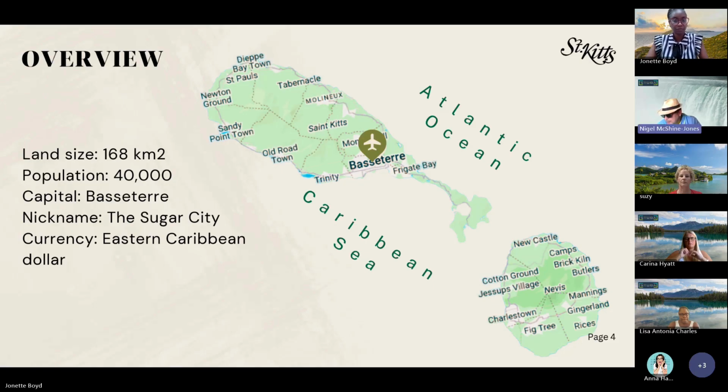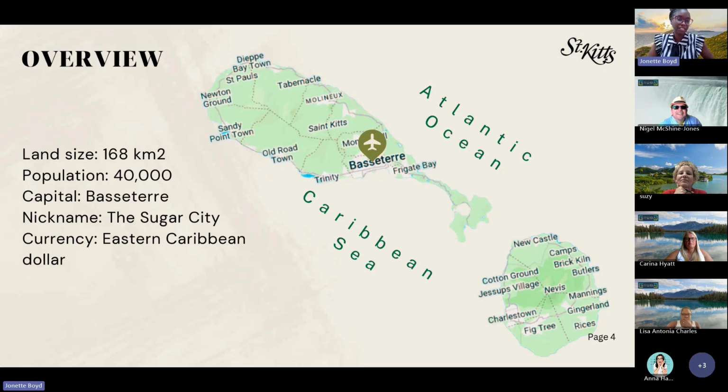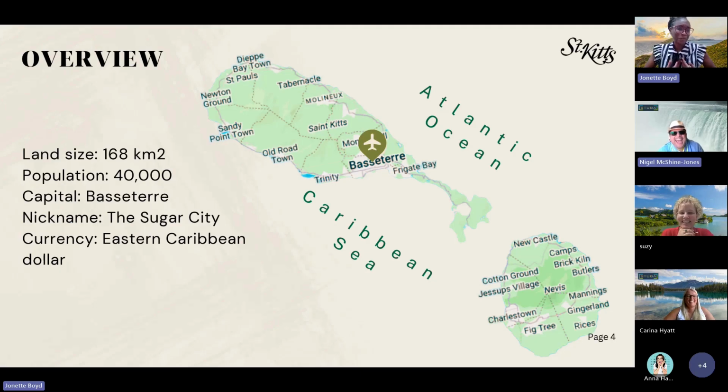And Jeanette, is there any kind of playful inter-island rivalry between St. Kitts and Nevis? Because my heritage is Trinidad and Tobago, and there's a lot of, albeit playful and friendly, competition between the two islands. Yes. So summer is coming up, and we do have a friendly competition between each other to the point of saying which island has the hottest sun. I think when I go to Nevis, Nevis is extremely hotter than it is in St. Kitts. And then they will tell you vice versa.